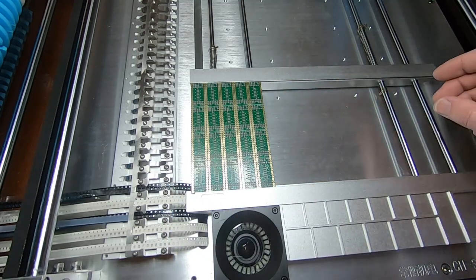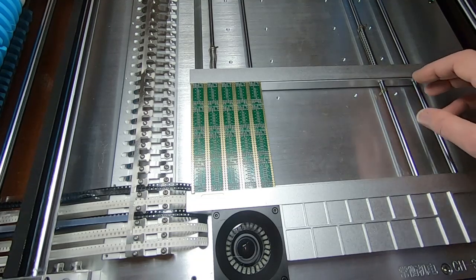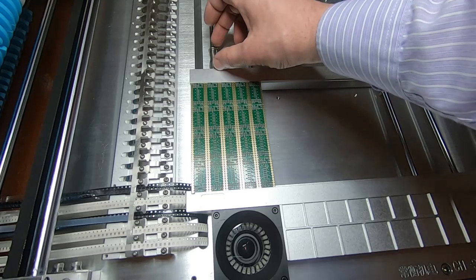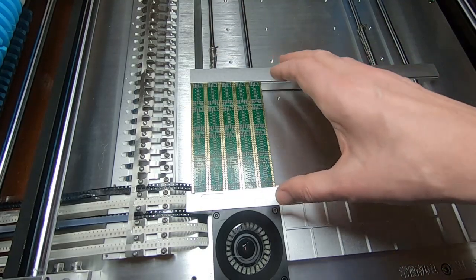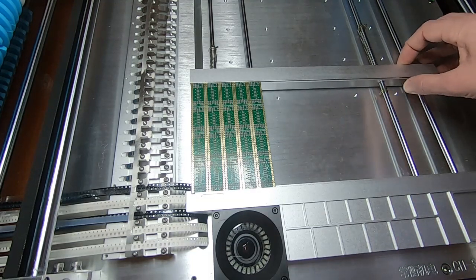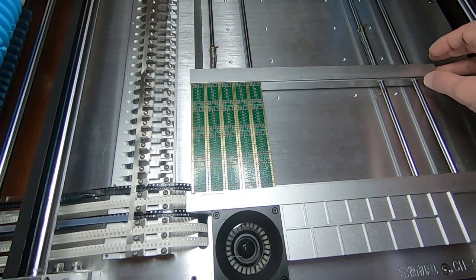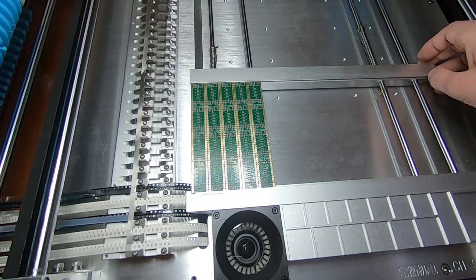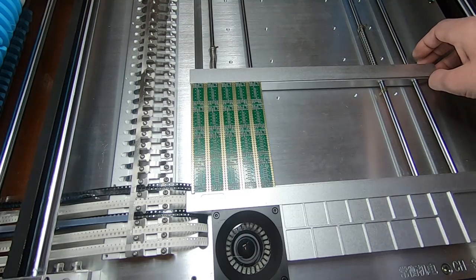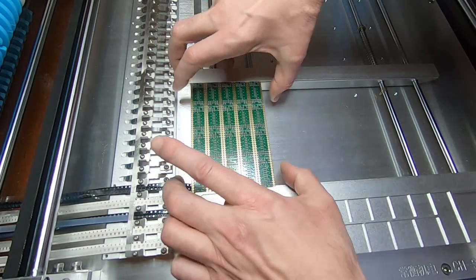When you put boards into these machines the clamps are quite nice, a very nice clamping system, but they do need a bit of thought when you're adjusting them. You can see here that this spring is nowhere near as compressed as this side, because we're only really clamping on one half of the machine. If we put the same amount of force on this side then as you can see the clamp rocks. That causes the board to be canted over and you'll find that the components are placed in the wrong position, or the board can move during the cycle and some components will be in the right place and some won't.